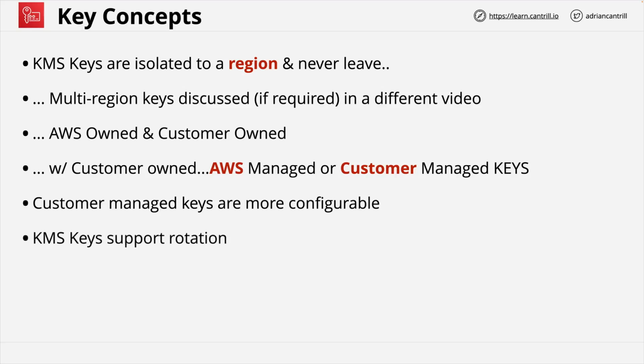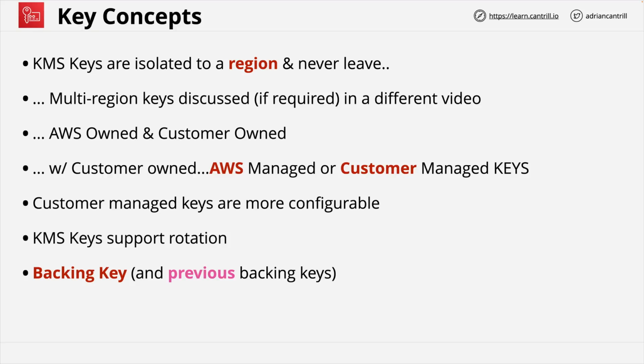Both types of keys support rotation. Rotation is where physical backing material, so the data used to actually do cryptographic operations, is changed. With AWS managed keys, this can't be disabled. It's set to rotate approximately once per year. With customer managed keys, rotation is optional. It's enabled by default and happens approximately once every year. A KMS key contains the backing key, the physical key material, and all previous backing keys caused by rotation. It means that as a key is rotated, data encrypted with old versions can still be decrypted.